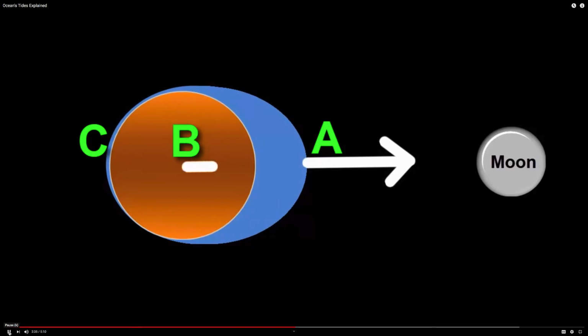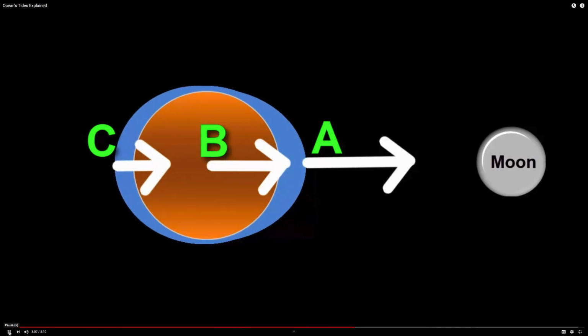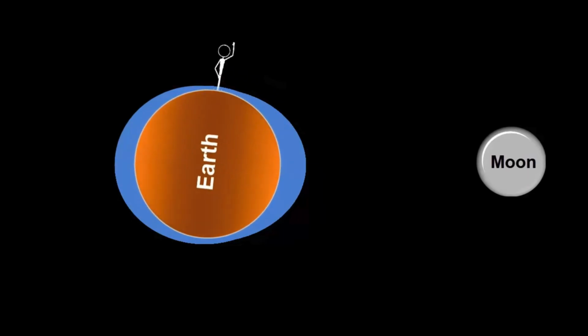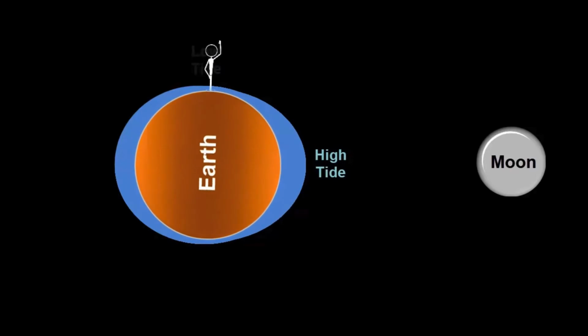But the Moon's gravity also pulls on the Earth, moving it towards the Moon as well. This has 2 effects. First, it makes another bulge at C. Second, it fills in the bulge at A, but not completely, because A has moved further towards the Moon than B. Lastly, the far side ocean at C is also attracted to the Moon, but it moves least because the Moon's gravitational pull here is at its weakest, being farthest from the Moon. This leaves a partial bulge at C, though not as big as the one at A. Now we can see why, when the Earth rotates through 24 hours, it goes through 2 high tides and 2 low tides.